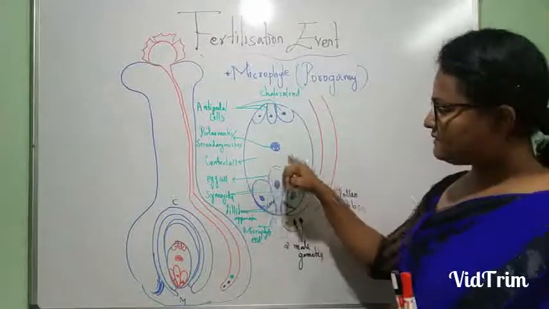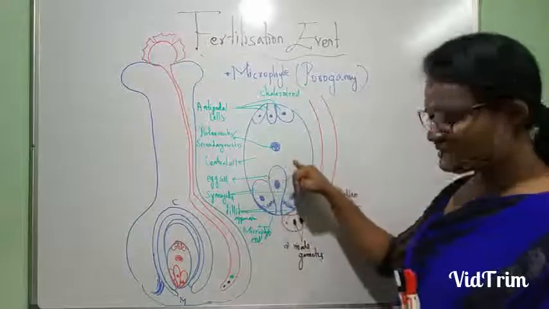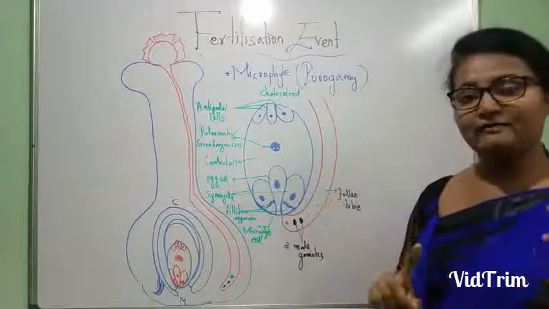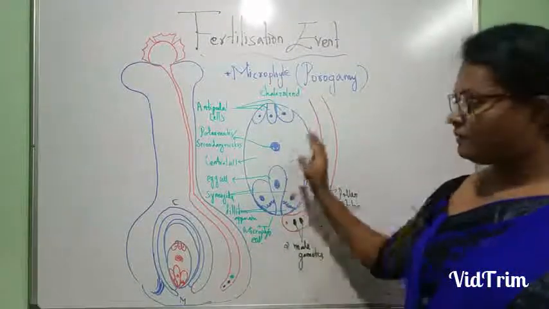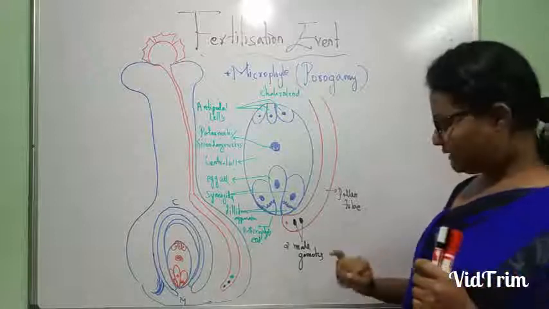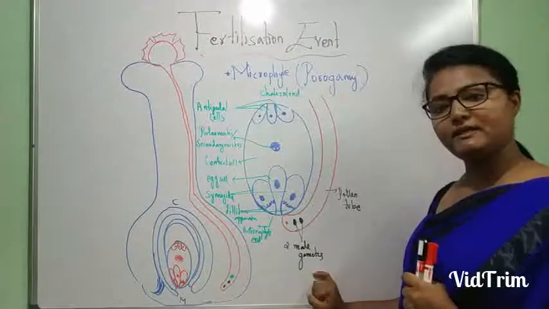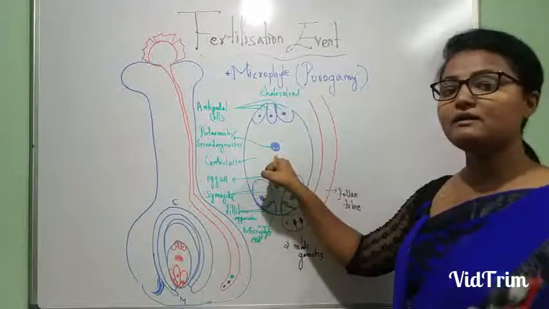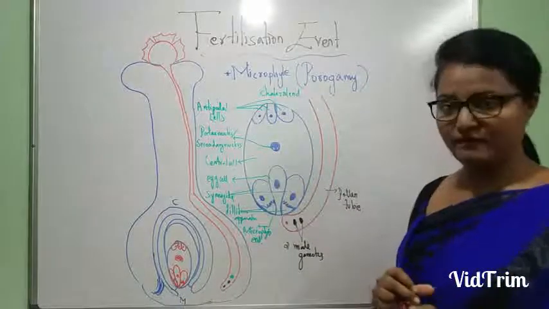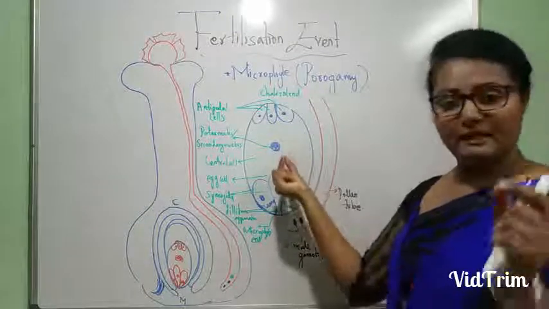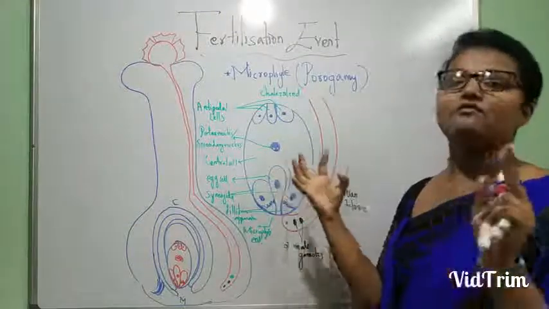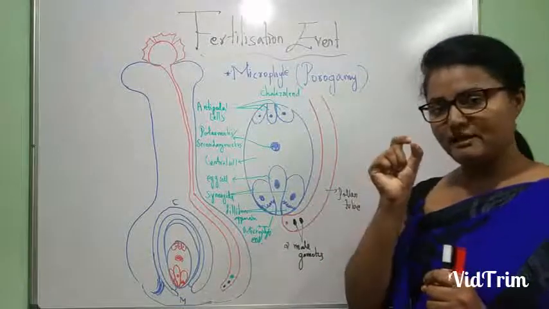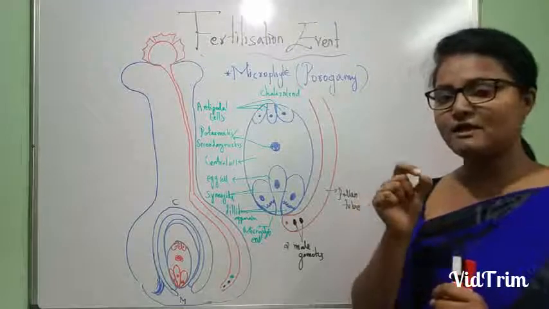Next is the central cell, which contains the polar nuclei. We already know the ploidy of all these is haploid, including the male gametes, but our polar nuclei or secondary nucleus is 2n, that is diploid. Why? Because they consist of two nuclei which are not fused, and each nucleus is n. Since they are present together, it is called 2n.